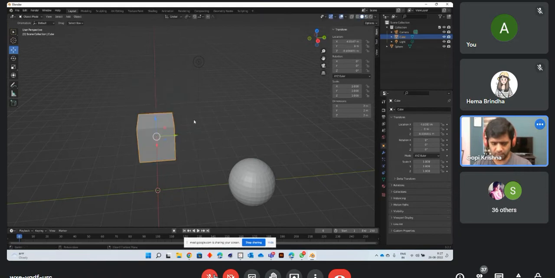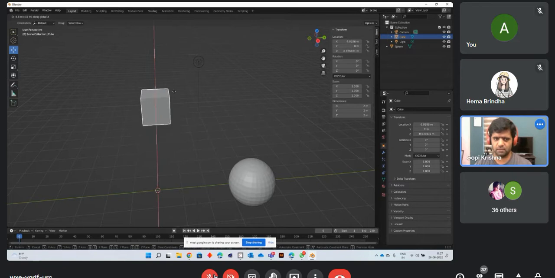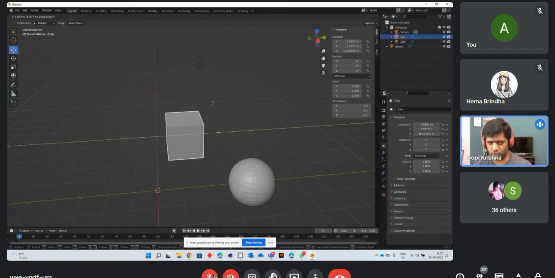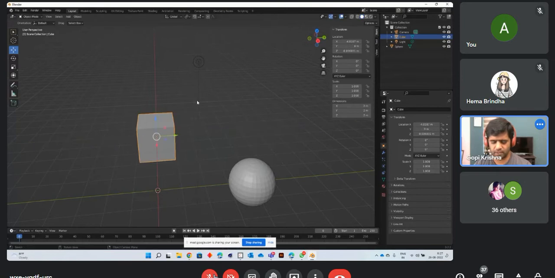Now, if I want to move that object only in the X-axis, grab, X. So now it will move only in the X-axis, right? Grab, G, Y will only move in the Y-axis. Grab, Z will only move in the Z-axis.